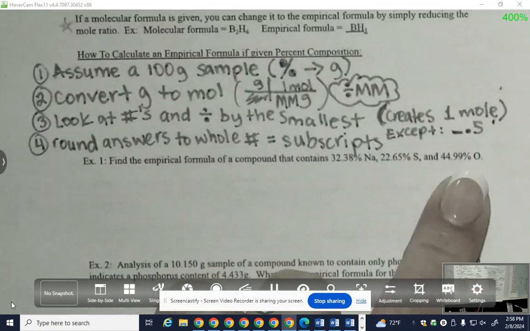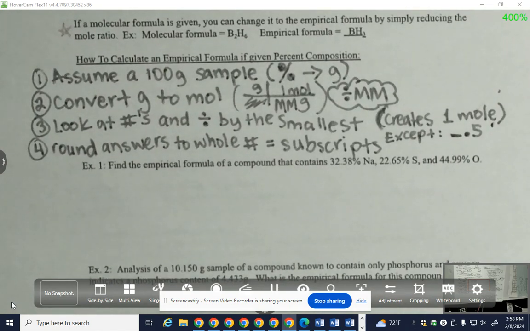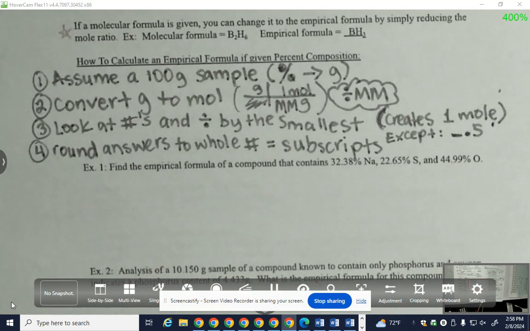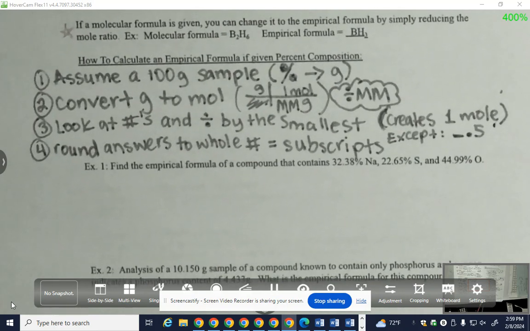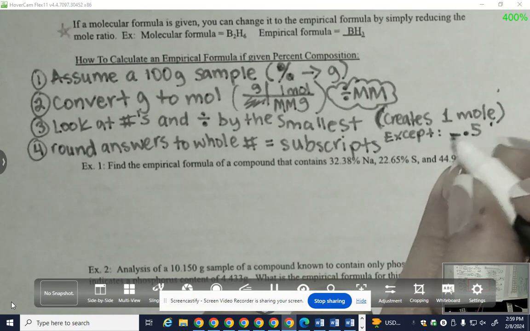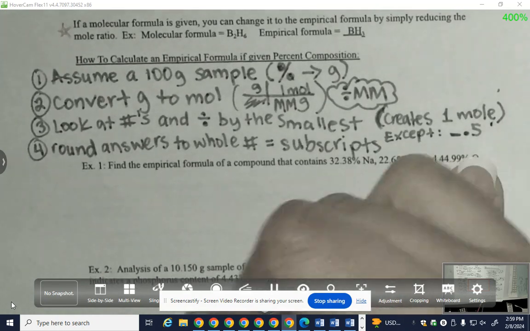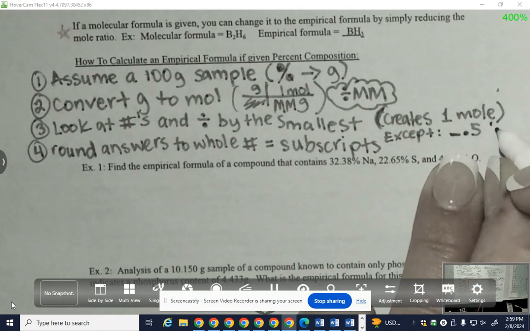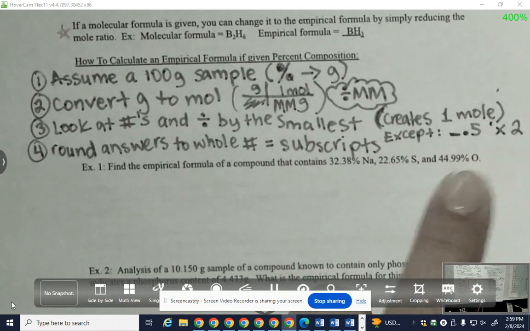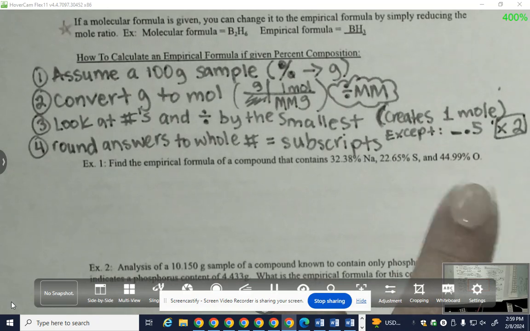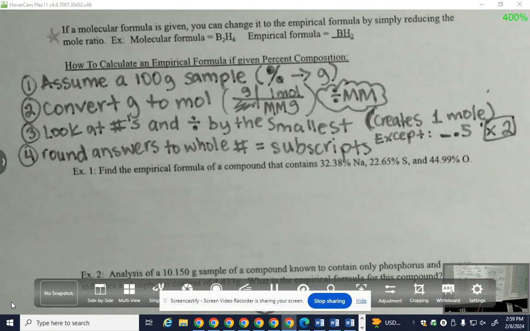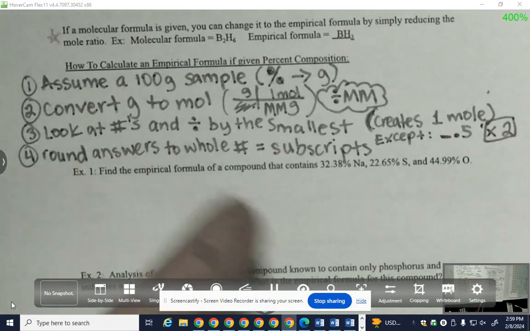So if we want to get to more of a definite thing, which is kind of like 0.7 and above or 0.2 and below, then we want to try to create that whole number. What can we multiply 0.5 by to create a whole number? 2, okay? I keep holding up one finger. I'm like, 2. But yeah, it's 2, okay? So if you have something that ends in 0.5, and we're going to see that in our example number 2, okay, you're going to multiply by 2. And when I say you're going to multiply by 2, you got to multiply all of your subscripts. We don't have enough room to write that.